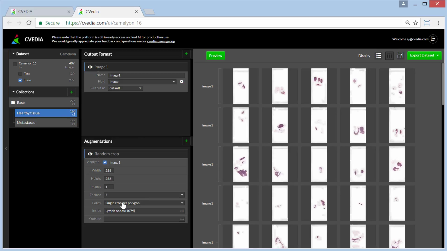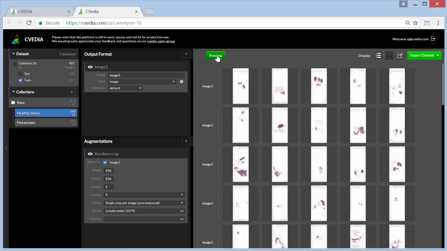And then we are going to set the policy. The policy indicates how we are going to generate our crops from those polygons. So in our case, we're going to pick single crop per image area balanced. That means if we have a whole slide image that contains multiple polygons, we're going to treat them as one large area and only pick one of these randomly. If we pick, for example, the first one, single crop per polygon, then we could get up to 20 different images per slide, depending on the number of polygons. And of course, this can create a form of a bias towards one slide over another. So in this case, we're just going to select here, single crop per image area balanced.